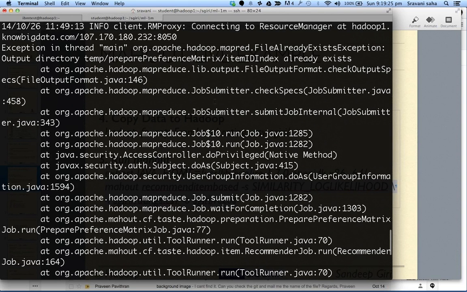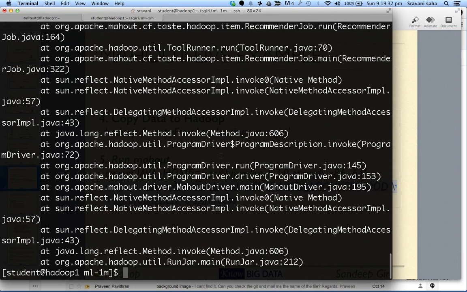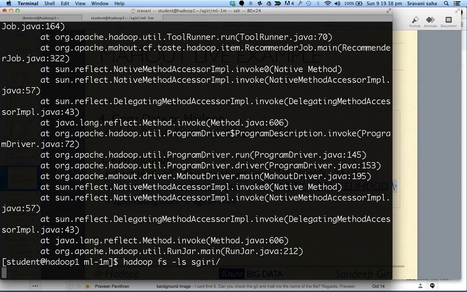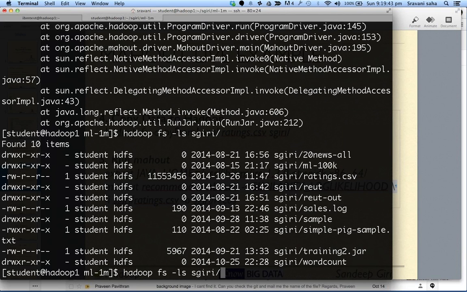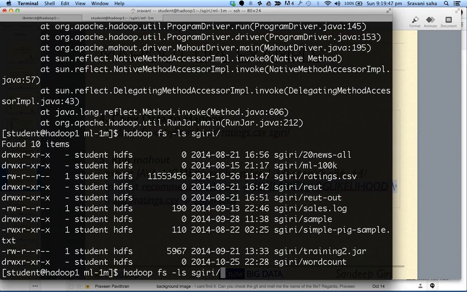So the folder already exists, and the output directory also exists. So we say hadoop fs -ls.